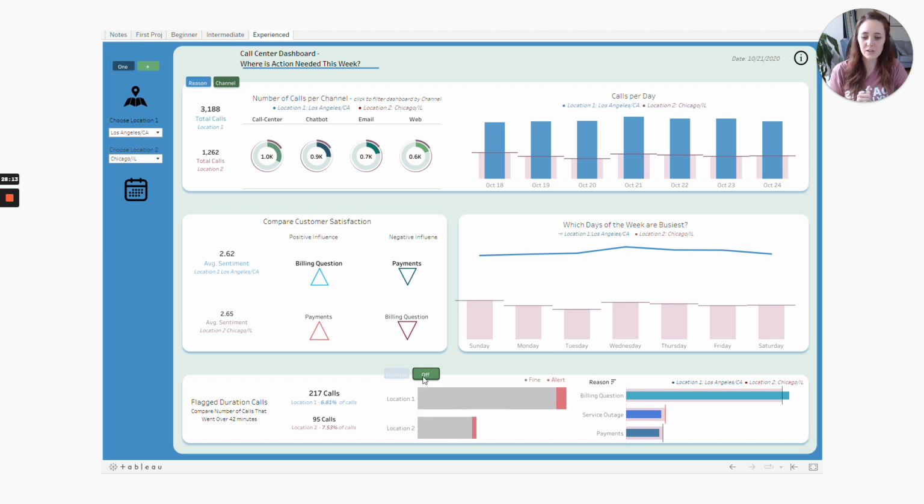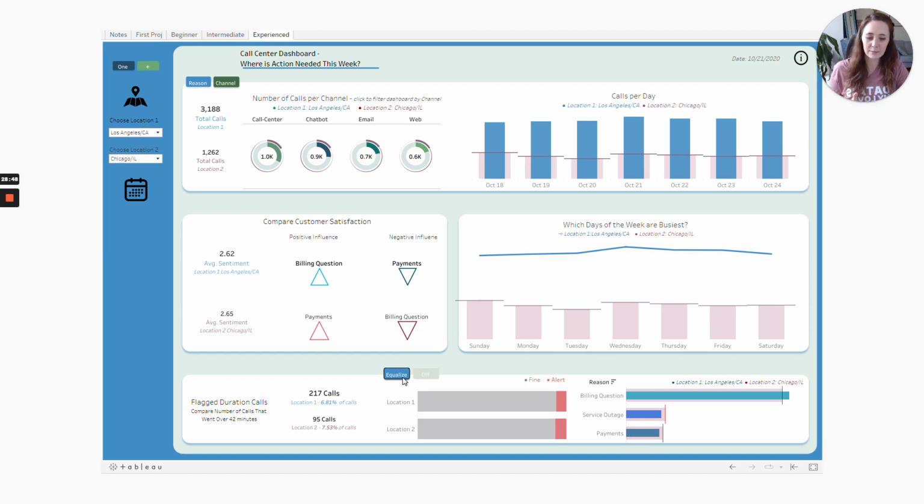they're like, oh my gosh, location 1 has a lot more calls that are an alert than location 2. But if you equalize it, you can see that by percentage, actually location 2 looks like it has a little bit more. Yeah, it does have a little bit more. So this is a trick that I use with some of my clients sometimes. I equalize the bars, and then I give them the chance to not equalize them, because this view shows you that location 1 had more calls, but then the other point of this visualization is that location 2 actually had slightly more long duration calls.